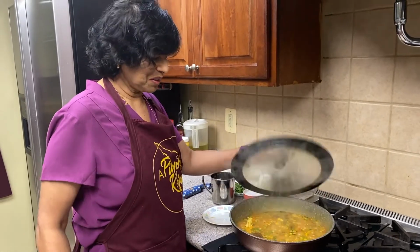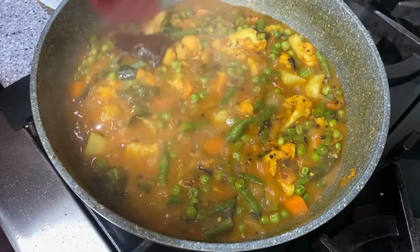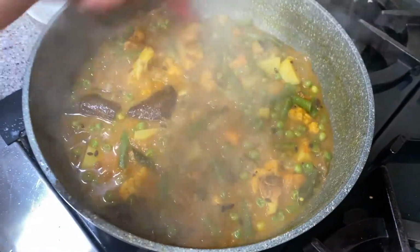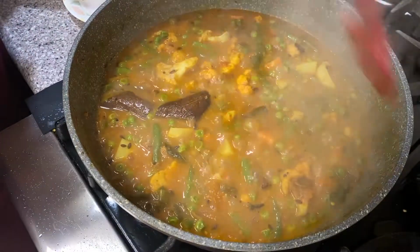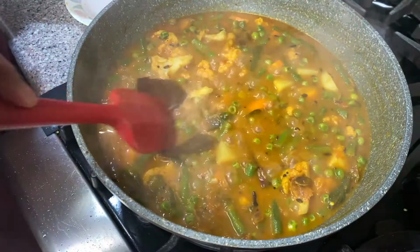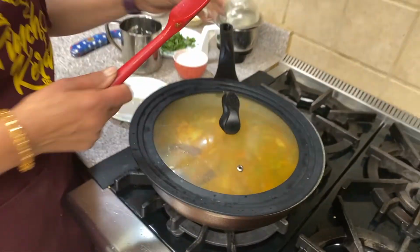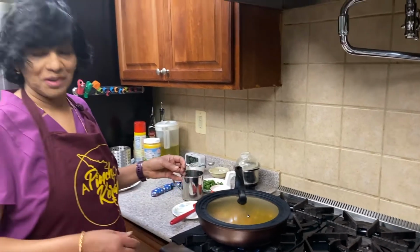All right, just want you to see it's cooking. Mommy, how high is the heat? The heat is medium. Okay. It's medium now. See, we have enough water cooking. You see that? So I may turn it down to between medium and low, because we don't want all the water to get evaporated. Okay. So I'll do that.